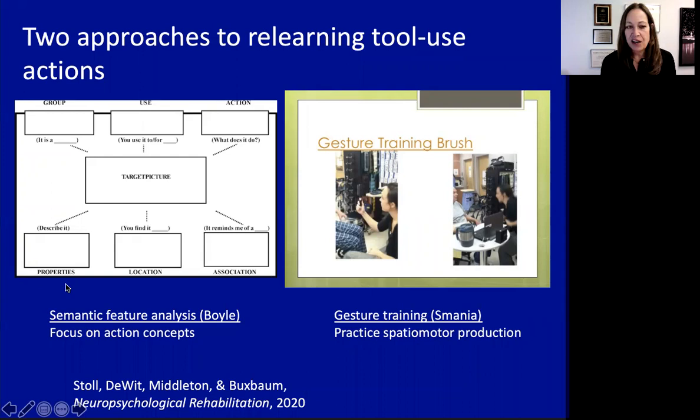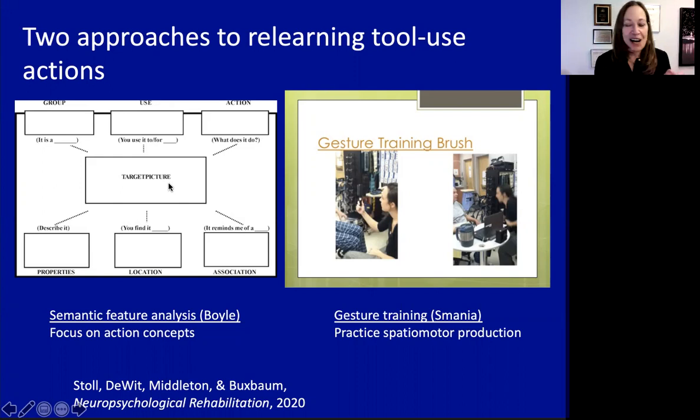It's exemplified by semantic feature analysis, in which people are asked to name a target picture, but they also are asked to produce the use of the object, how it's used, what it's for, where it's used, who would use it, what other objects it's associated with, and name it, and answer all these questions, over repeated trials. And so the idea here is that you're co-activating all of these semantic features with the name. And so one possibility is that this approach might be helpful for some apraxics who have trouble co-activating action semantics with other aspects of action knowledge.